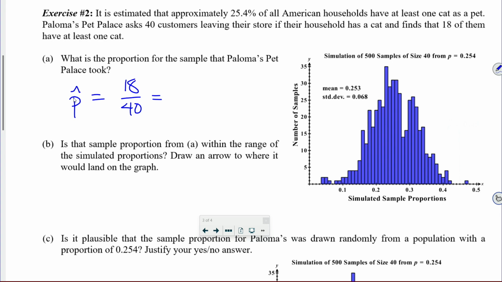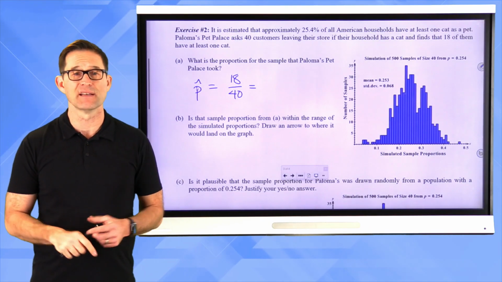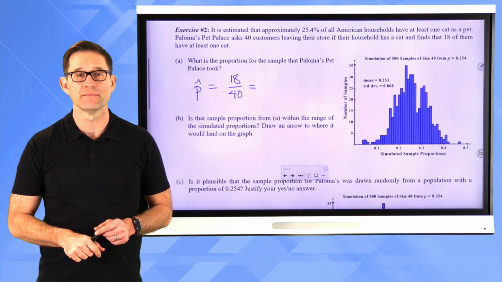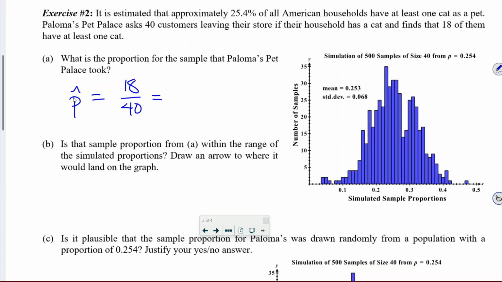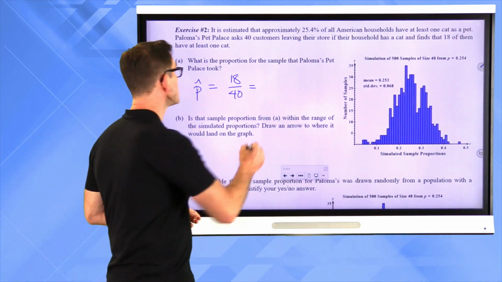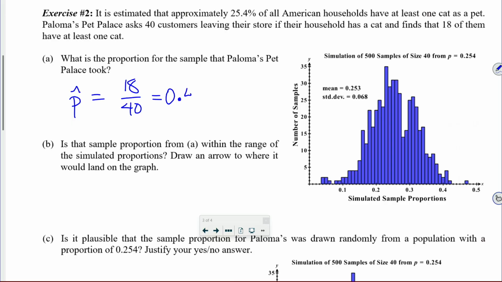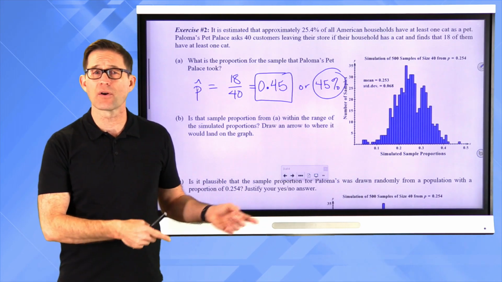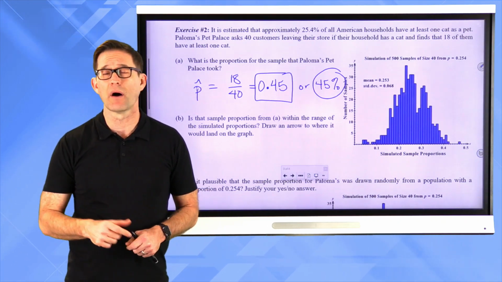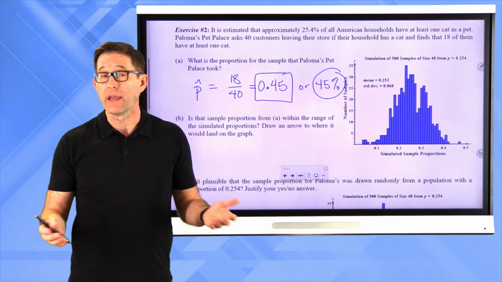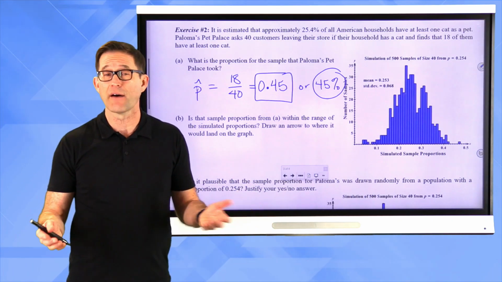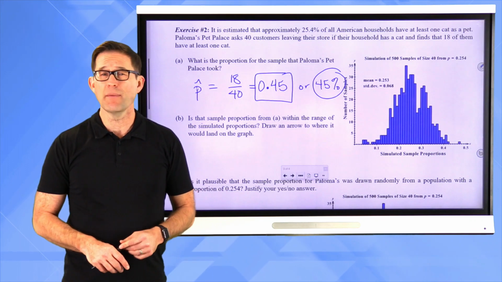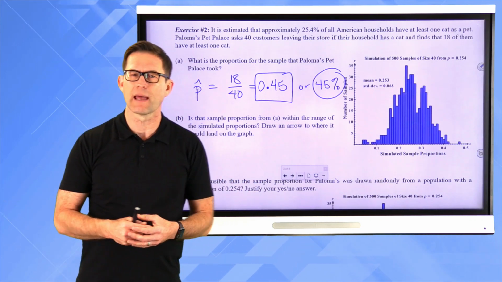And why don't you go ahead and calculate that out as a decimal. Pause the video now and figure that out. All right, well, that happens to be 0.45, right? Or if you want to think about it as a percent, 45%. Now again, maybe that's not unusual, kind of like in our last problem. Maybe like in the situation where Ms. Amati was trying to figure out whether it was unusual for 86% of her students to have brown eyes. Maybe that's not unusual. Maybe that's just pure sampling error, or sampling variability.